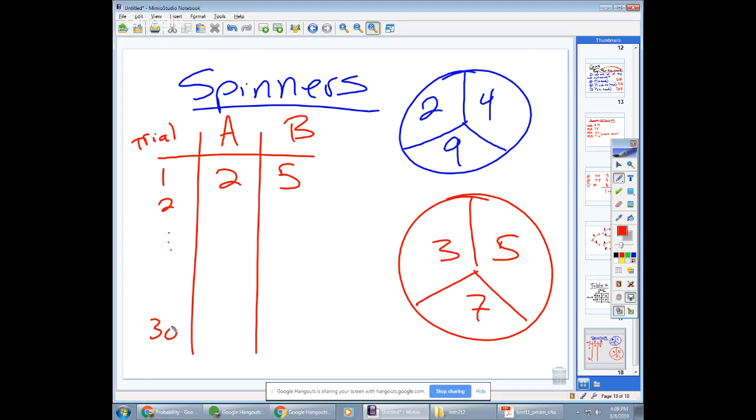Not only that, patterns also pop up in how many times you get, say, a 2 in a row. Like you get a 2 and then a 2 and then another 2. So if I did this 1,000 times, I would expect to see some long runs of 2, or 3, or 9, or whatever the number is.